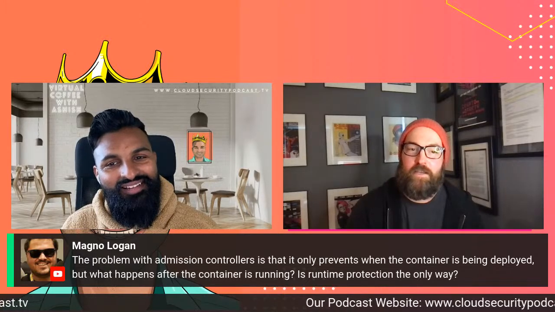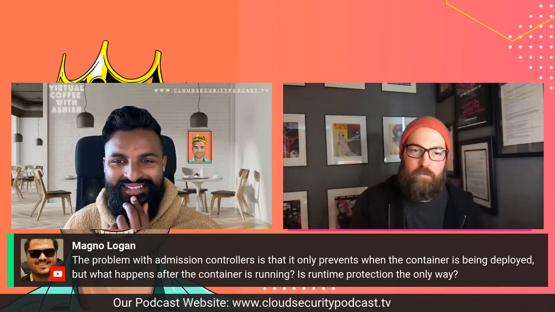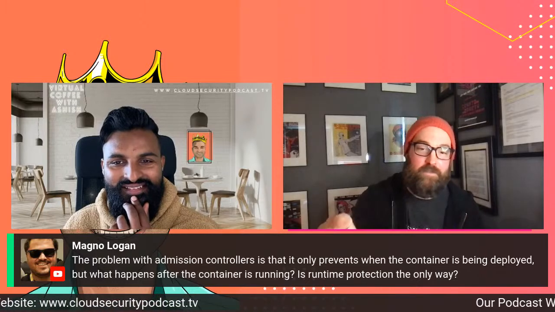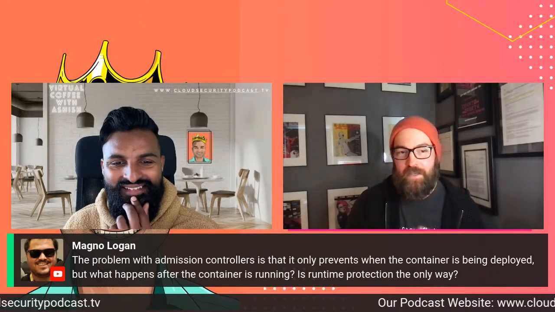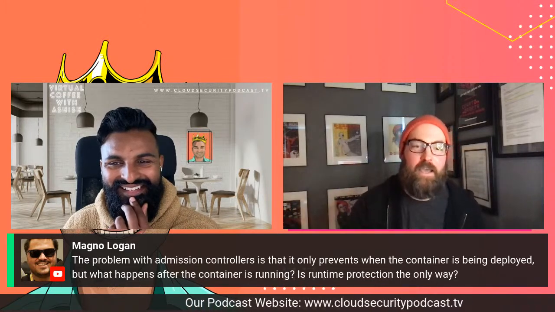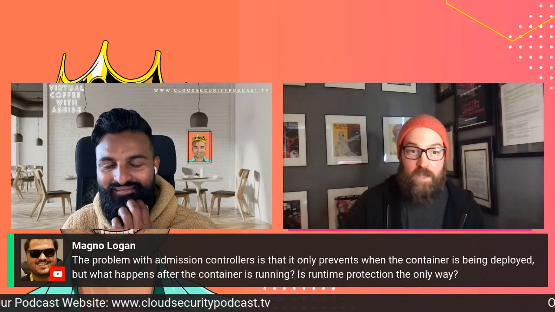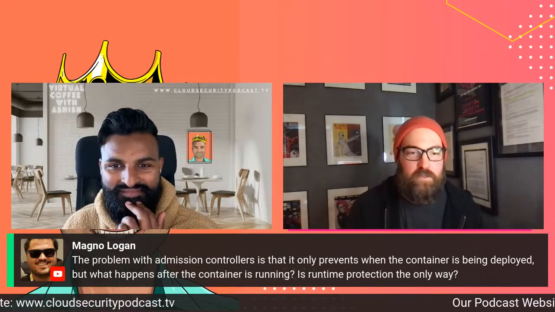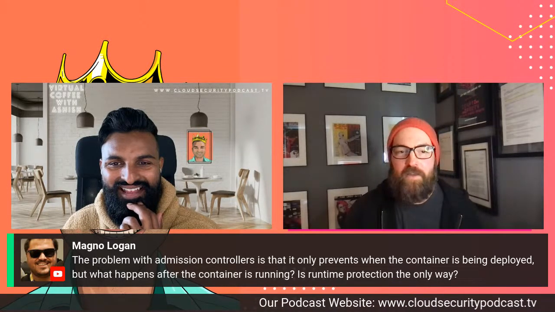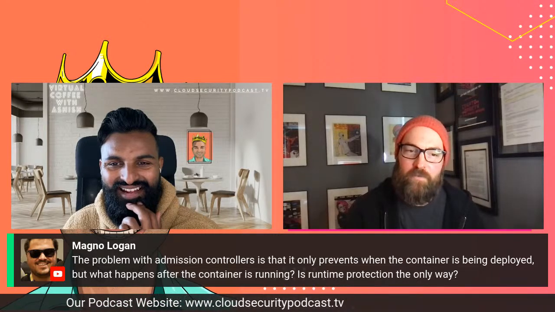In that case, there's a scenario where I'm not running as root, maybe I'm running as a different UID, 1000. That passes the admission controller, which says you're running as non-root, everything looks legit, I'm going to pass it on. Then once it gets deployed, you shell in, run sudo, turn into UID 0, turn into root. And I've now bypassed the original intent of the policy.